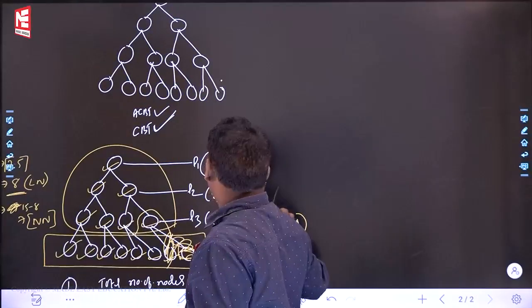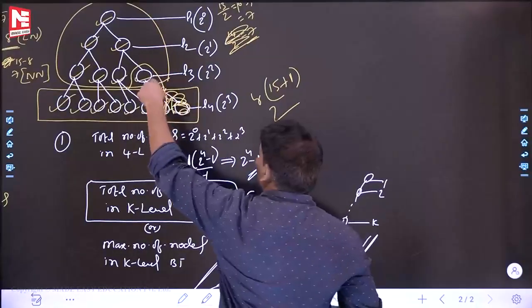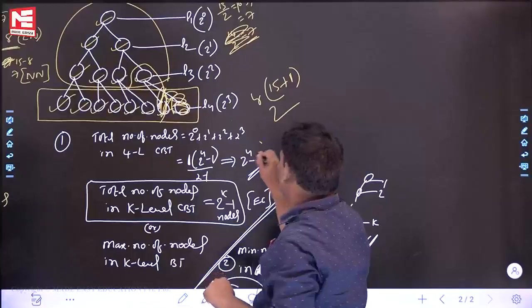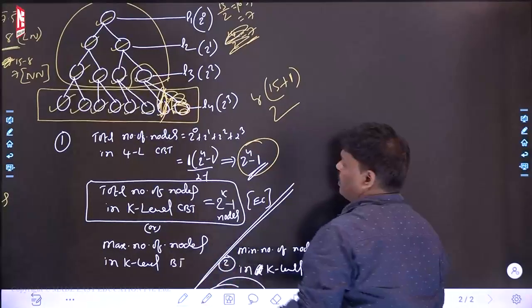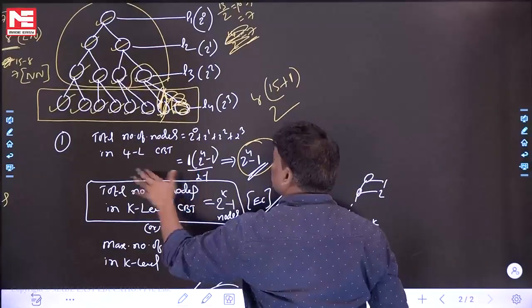Now after this some story came. See this one. Your complete binary tree contains 4 levels. Total nodes how many? Add all of them. The formula you got is 2 power 4 minus 1. Conclusion: K levels, 2 power k minus 1. Because of it, for the complete tree, maximum is also the same, minimum is also the same.